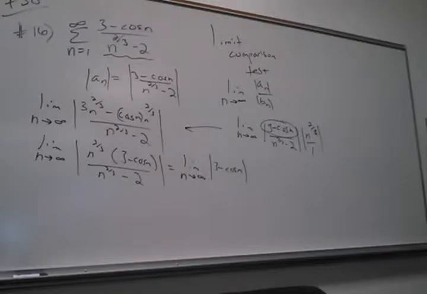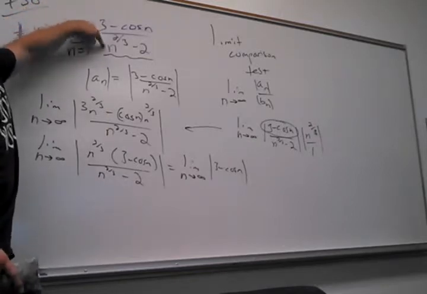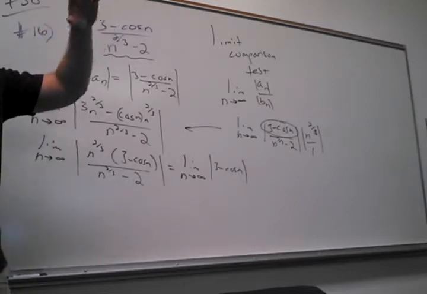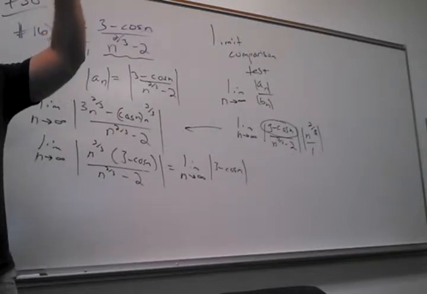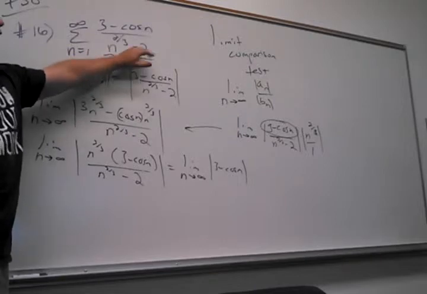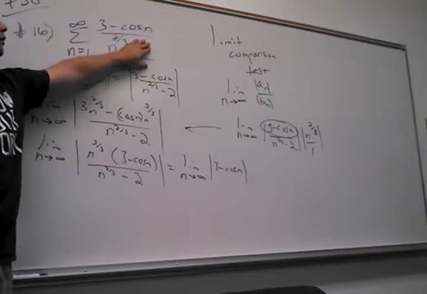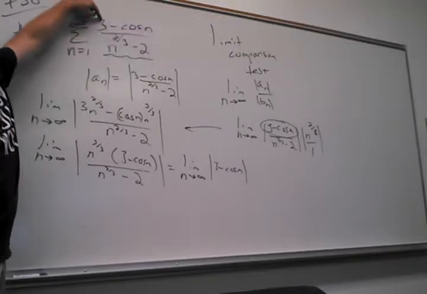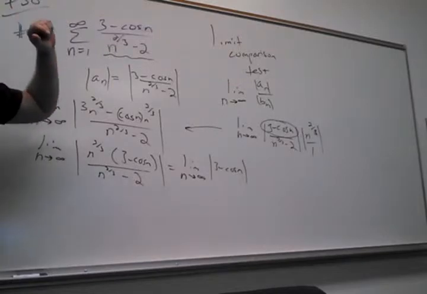Okay, maybe. Yeah. But if you try to do the direct comparison test, what are you going to try to do? If you think this thing diverges, what do you want to find? More. Good, a floor. You want to find something that's smaller than it that will push it to infinity, right? So, for example, if you want to make it smaller, could I just take that minus 2 away? Yeah, because then you're making the bottom bigger. That makes the whole thing smaller. And then on the top, what can I do with that 3? If I took that away, is it smaller? Yeah, good. All right. Cool.